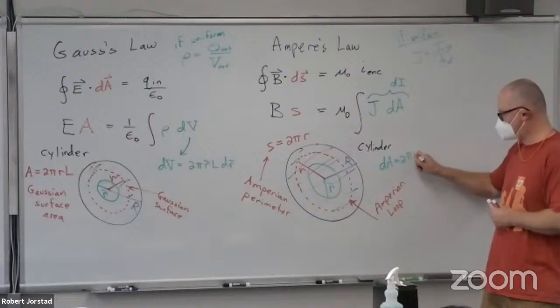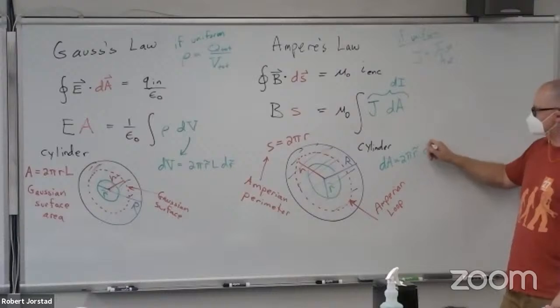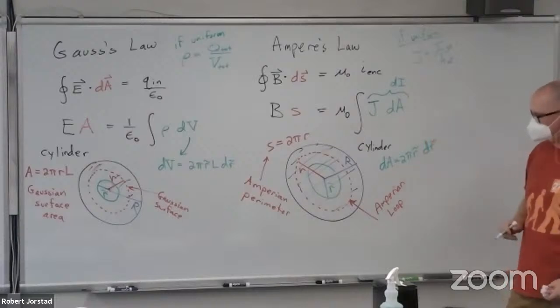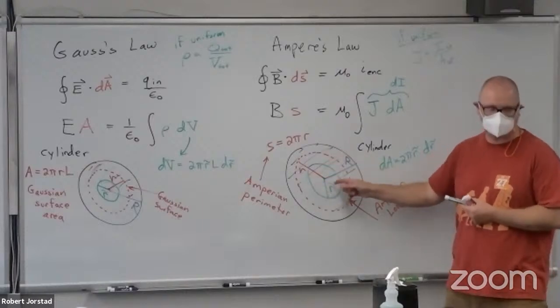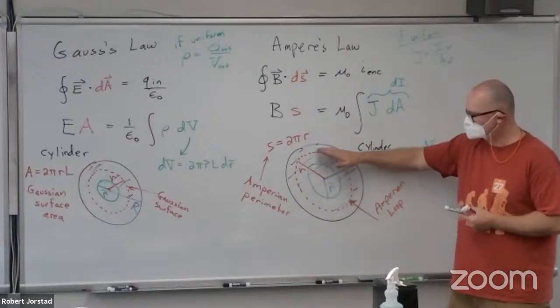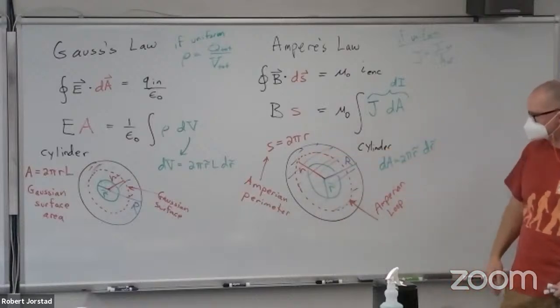2 pi R twiddle, that's all the way around, times dr twiddle. Excellent. And the idea is, okay, that's the area of this piece of green paint. Then I can put another piece of green paint and just keep building this entire area out of all these circles of green paint and eventually get there.